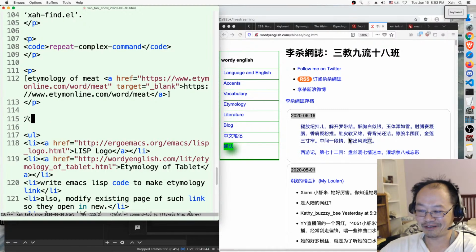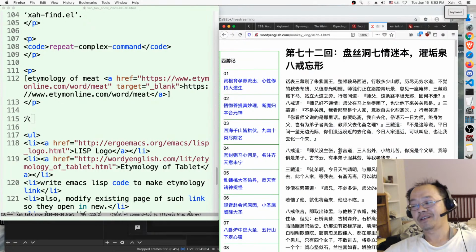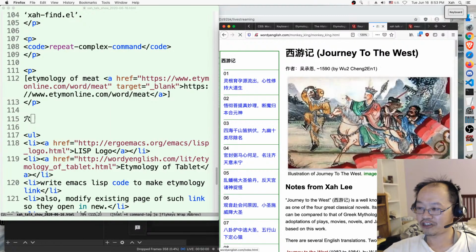We actually have a passage here from one of the four great classics of Chinese, which is A Journey to the West. That's the English title, one of the great classics.